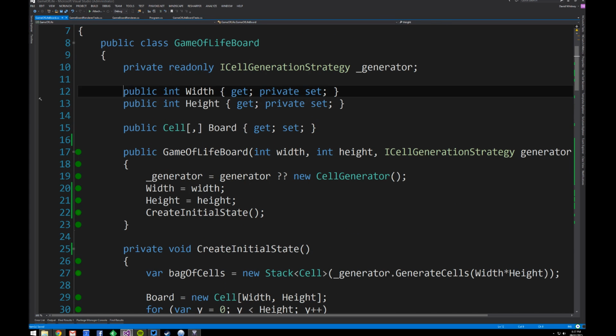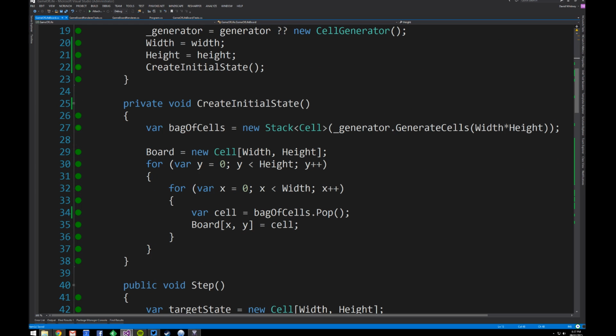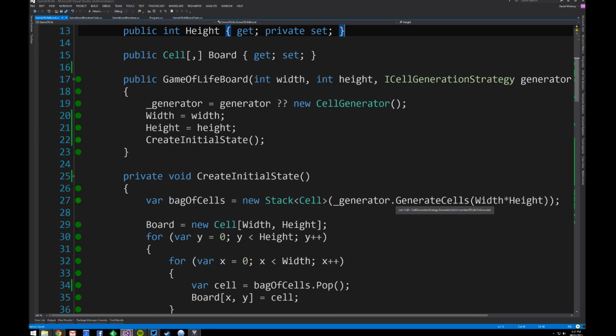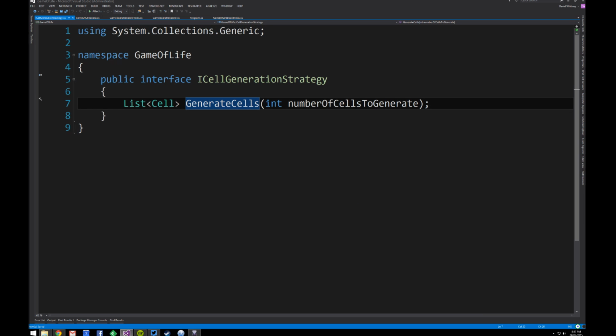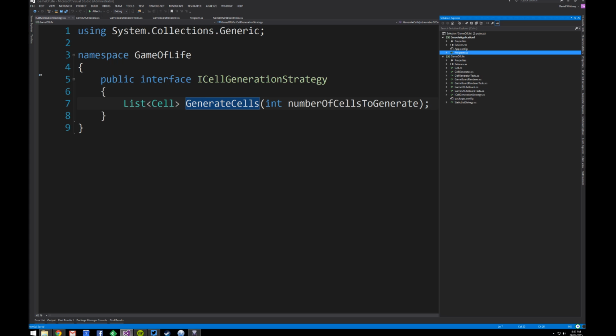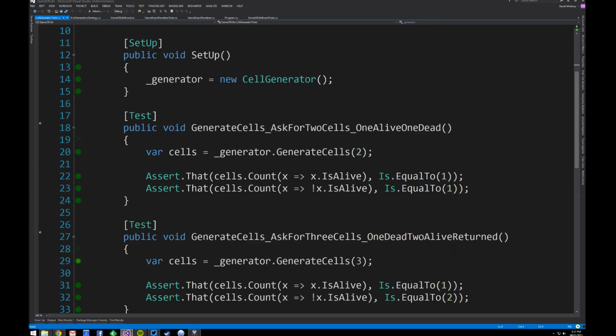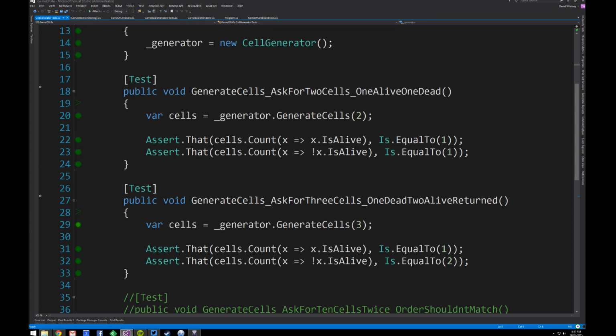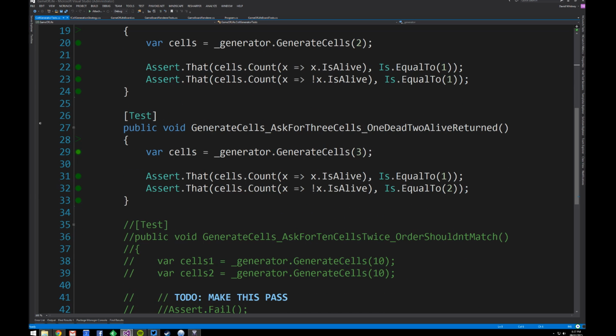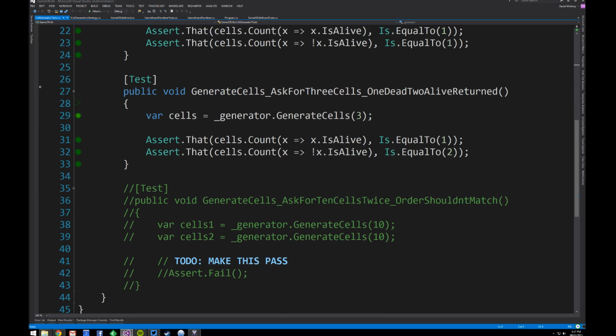So what did we learn? We learned that writing this iterator is confusing, even though it shouldn't be. We learned that we can test generated cells. So we inject a cell generation strategy so that when we open up our tests, we can verify that we're generating the correct amount of objects in their initial state.